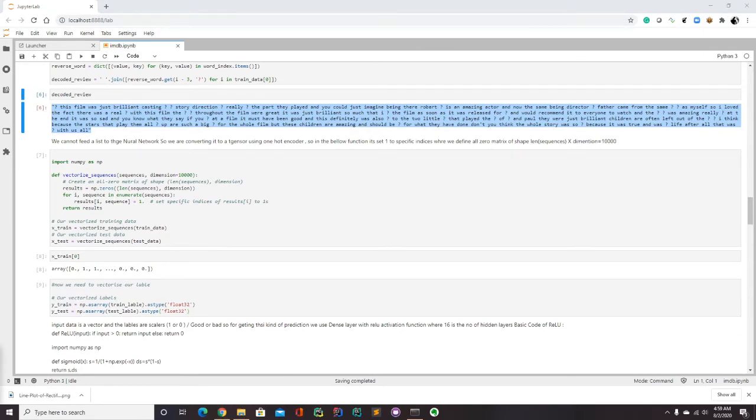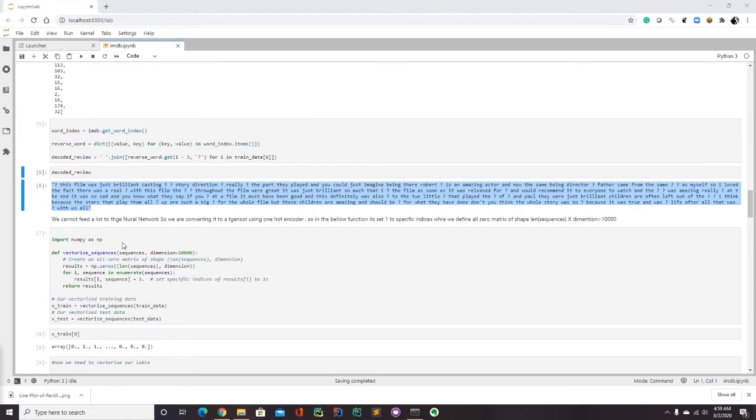Now the most important thing I mentioned previously is that you cannot feed this numeric data list to a neural network. So for that you need to do encoding. For this encoding purpose we are using one hot encoding and we determine a matrix.